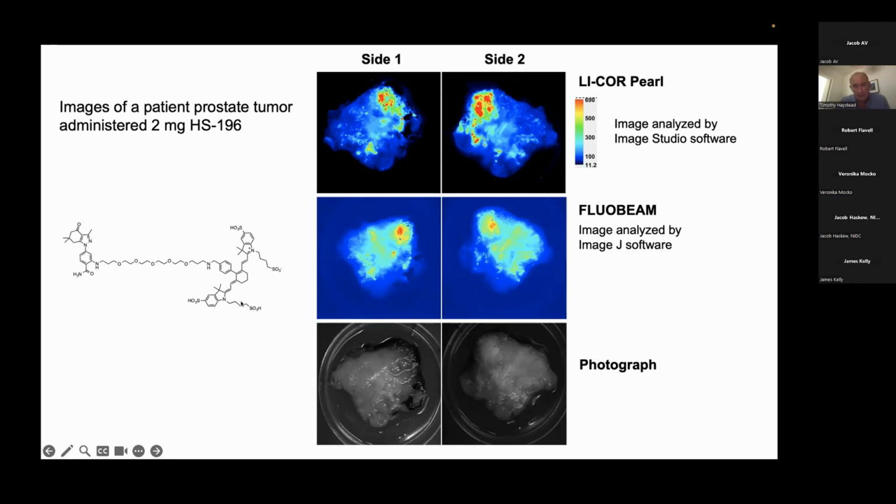So what happened was this compound was given 24 hours before surgery. Then the tumors were resected, and the pathologist made his assessment, and then the same slides were looked at by fluorescence, and he agreed that these areas of uptake were, in his opinion, regions of aggressive disease. We did single cell sequencing on those, and if you see the paper, you'll see that the main phenotype of where the probe is taken up is in cells with a neuroendocrine phenotype, consistent with PSMA negative disease.